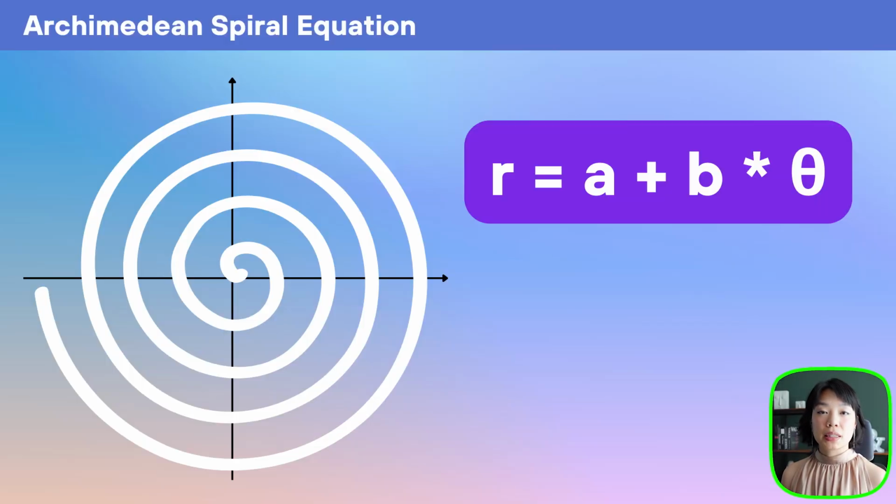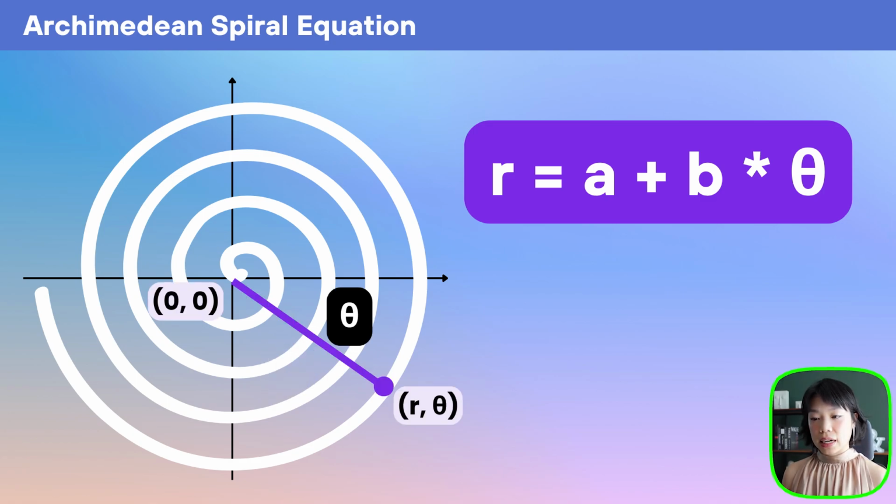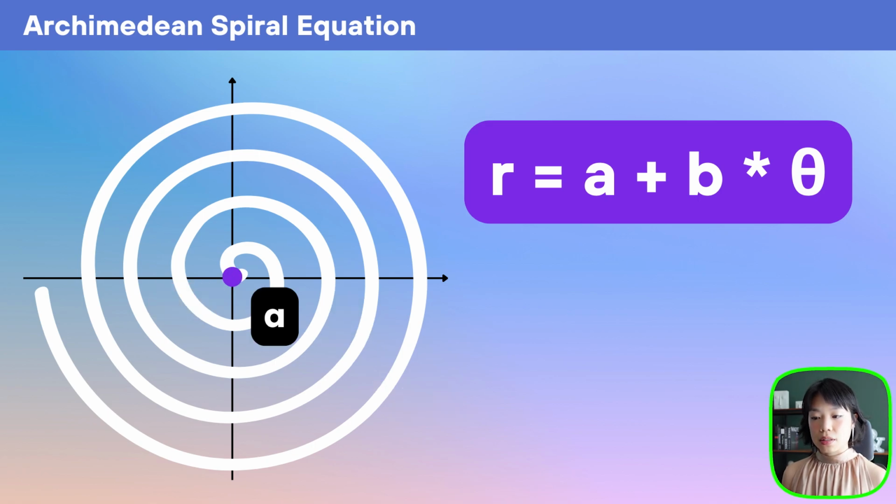First, we're going to figure out how to draw the Archimedean spiral, and we're going to do it using an equation r equals a plus b times theta, or times angle, where r is the radial distance and theta, or angle, is the angular coordinate, and a and b are constants. So a actually represents the constant radial offset from the pole. So if we look at the polar coordinates, it basically is where the starting point is going to be, and we're actually going to be using a as the middle point of the canvas, or width divided by 2 and height divided by 2, and then b actually controls the rate of change of r, or radius, with respect to the angle.